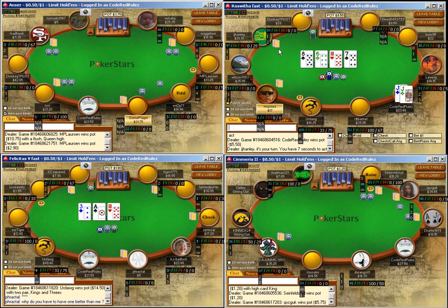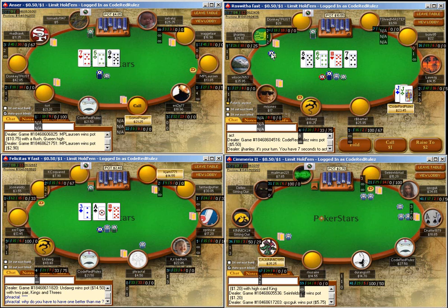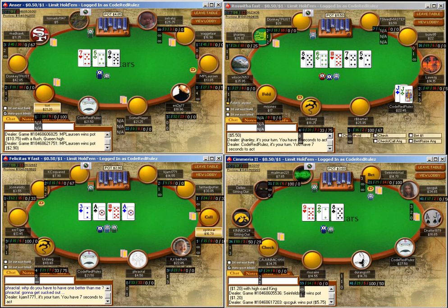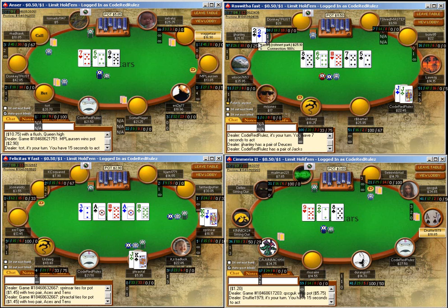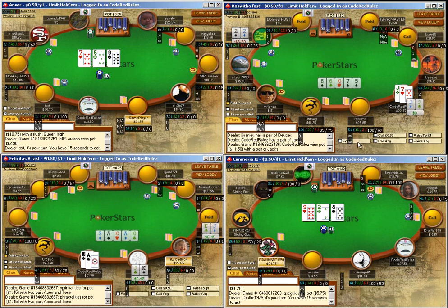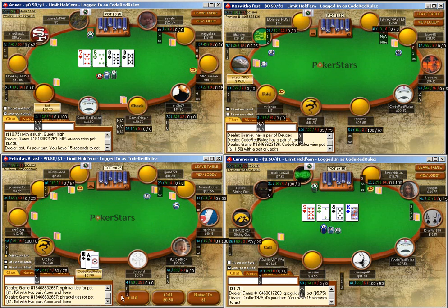So. I don't think Mr. Jones has nines, but Mr. J.L. Hanley actually probably does have a nine here. So what we want to do with our nine. Calculate our odds. We can't really do that in this freaking slow table. And we can actually get a free shot on here. I actually think he has a 9. Twos. Wow. Okay. We win a nice pot. Didn't expect him to have twos. He could probably set mine on that board. Probably well. And I think ace 10 suit is actually a fold.